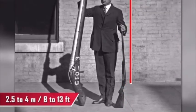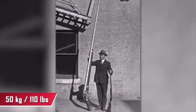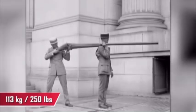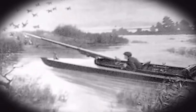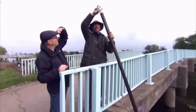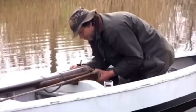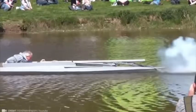This is a punt gun, the largest shotgun ever created in human history. It ranged from 2.5 to 4 meters in length and weighed at least 50 kilograms. In 1920, American police confiscated a punt gun that weighed a staggering 113 kilograms — truly a giant among firearms. These massive shotguns were used for bird hunting with gunpowder, lots of it, and 500 grams of shot loaded into the barrel. With a single shot, a punt gun could take down up to 50 wildfowl at once.